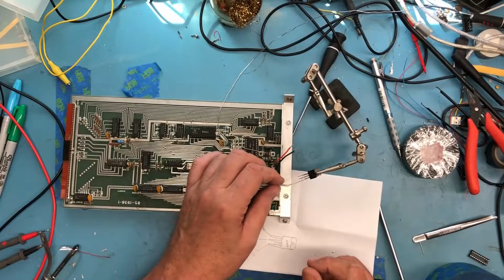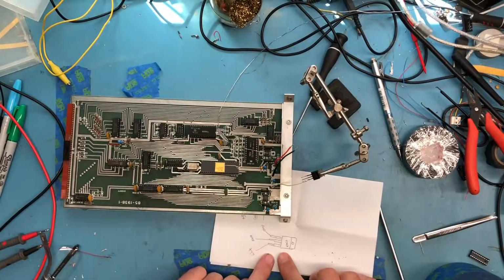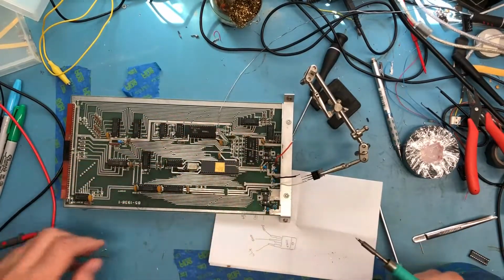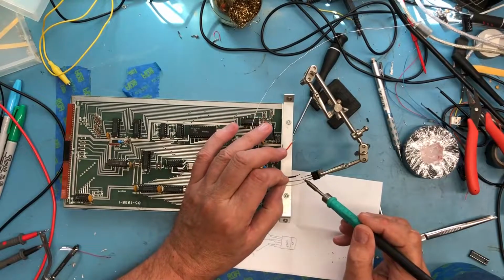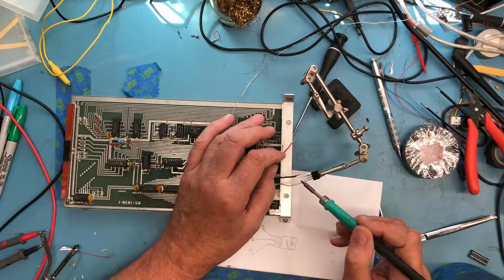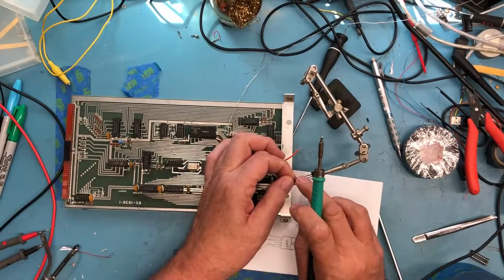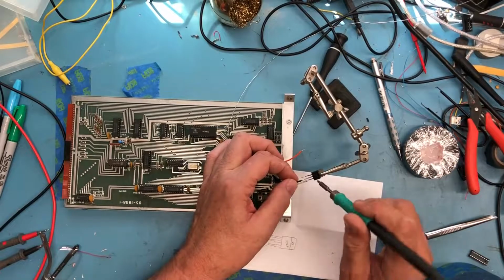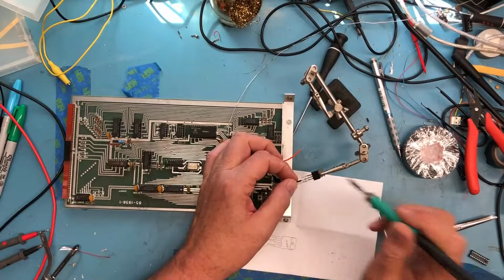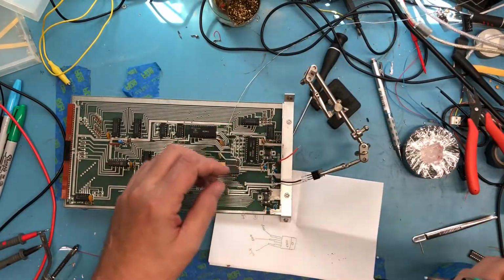And I'm just going to make sure the shrink tubing actually will slide all the way up over fully, and it does. So, didn't want to get all three soldered. So, with the face up, white, black is in the middle. Solder. Got a bit of a solder ball on that. Clean that little bit of extra solder right there off. And the orange.